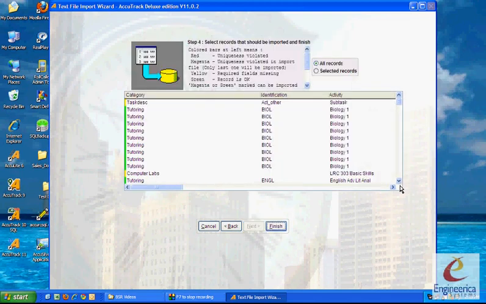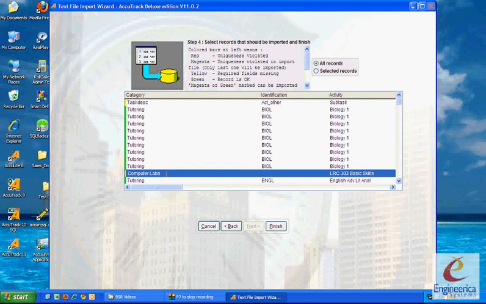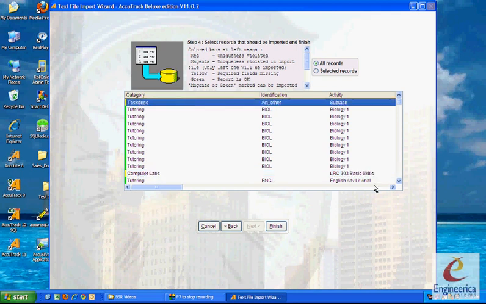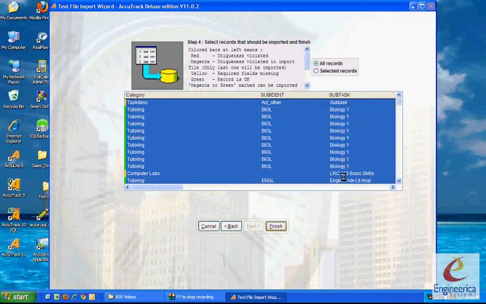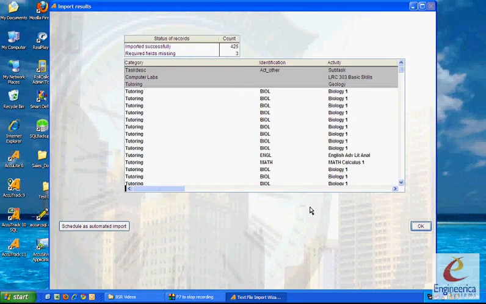And then it will tell you if anything's good or bad. Like right here, I have a required field missing, so that one's not going to import. This one's not going to import. But the most of them look good to go here. So I'm going to go ahead and run my import and say finish. And then when it gets done, it's going to tell me the results. And up here, 426 were tied successfully to their registration. 3 had required fields missing, and they always come to the top, the ones that didn't import properly, and they'll be grayed out like this. So I can go check them individually or manually add them or however I want.